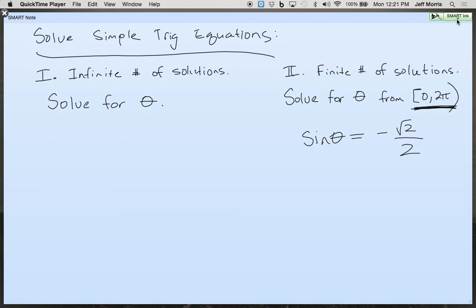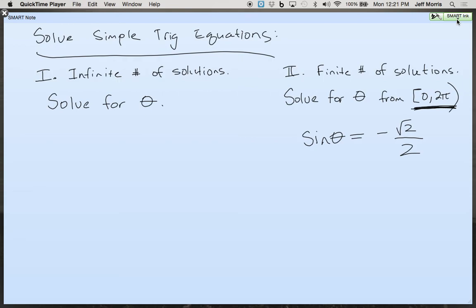You're going to do two things. You're going to figure out where it's positive or negative. You're going to figure out the reference angle, and then you're going to answer the question. But here's the deal before I get started. Can somebody tell me how many possible solutions can you get for your 6 basic trig functions? There's 6 of them. Once you get it down to the very basic trig function, no squareds, no cubes or anything like that, sine, cosine, tangent, secant, cosecant, and cotangent, how many possible solutions can you have in one rotation, Mason?